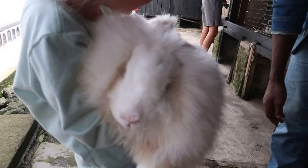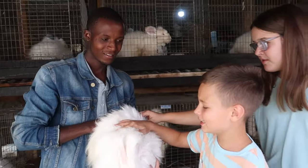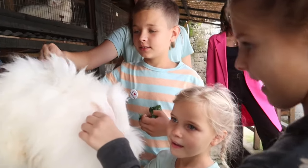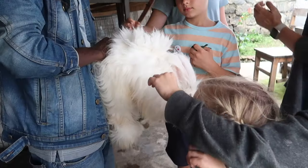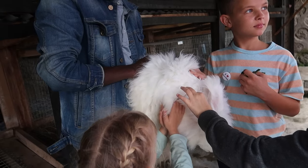Is it soft? Yeah. Want to pet it? Yes. It's like you clean him every day. Yeah. He's softer than Sunny, which I didn't think was possible. Whoa. Well, do you have to brush them? We don't brush them, we just clean them every day. I would be more cuddly with them, but it's just the red eyes. They're kind of freaking you out.